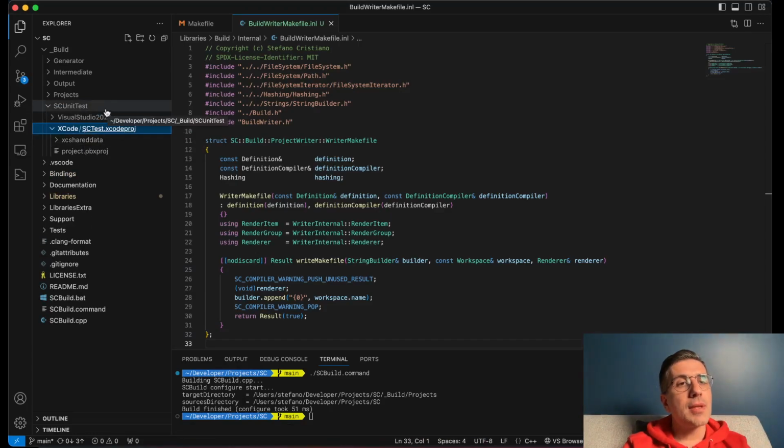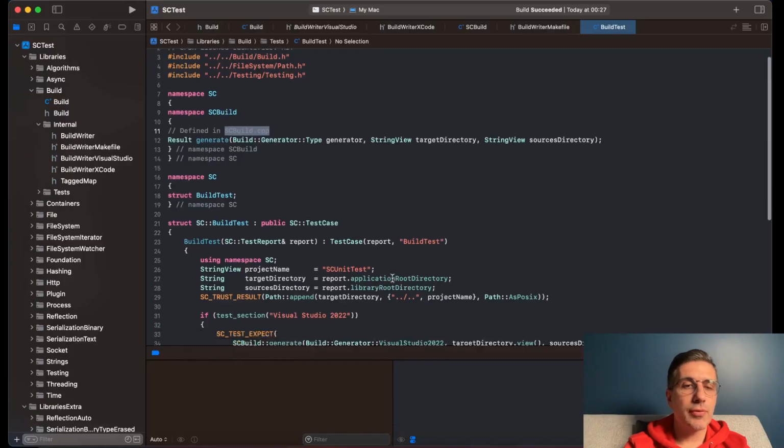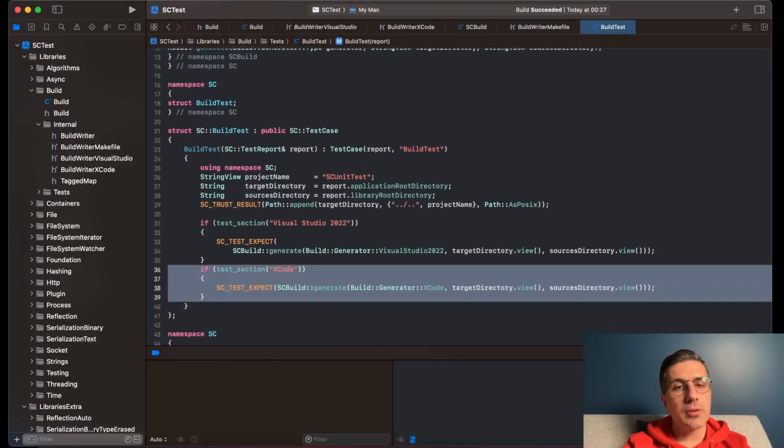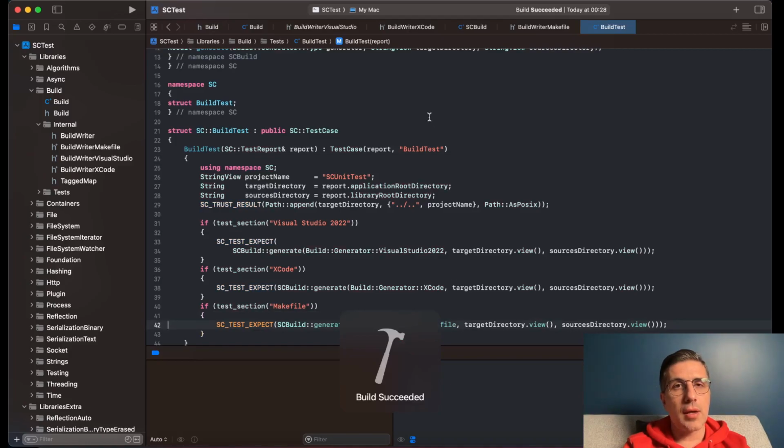So the directory is this underscore build sc unit test. That's where our generated projects from the tests are being created. So I can add another one, which I guess can be called Makefile, and I can generate for Makefile. This is going to invoke the preset generation that I have been creating earlier, and this is fine.